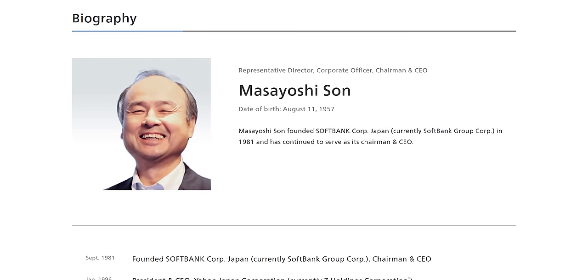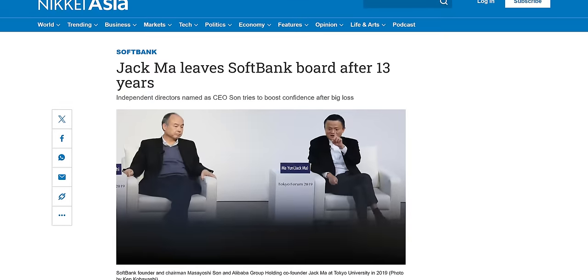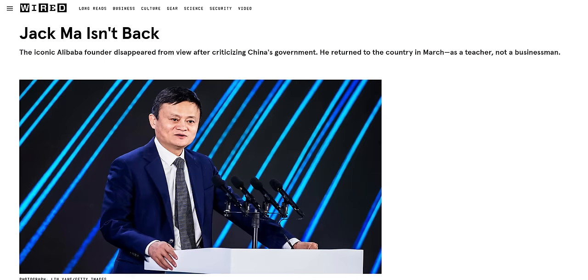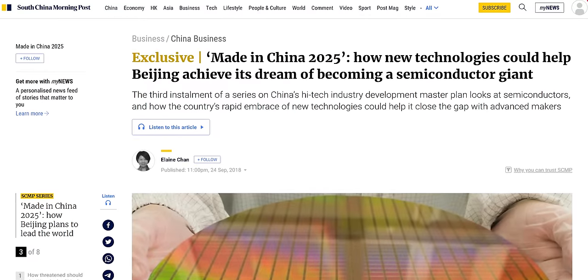The biggest organization likely scared of RISC-V is obviously ARM, but the story goes deeper than most realize. ARM is owned by SoftBank, whose CEO Masayoshi Son was one of Alibaba's first investors, and until recently SoftBank owned up to 24% of Alibaba. Jack Ma, co-founder of Alibaba, sat on SoftBank's board of directors for 13 years starting in 2007. But under the new Jack-less leadership of Eddie Wu and Joe Tsai, Alibaba has doubled down on producing their own chips separate from ARM, in line with China's Made in China 2025 campaign. RISC-V is a key part of that strategy, allowing China to be free of foreign interference in their tech development.